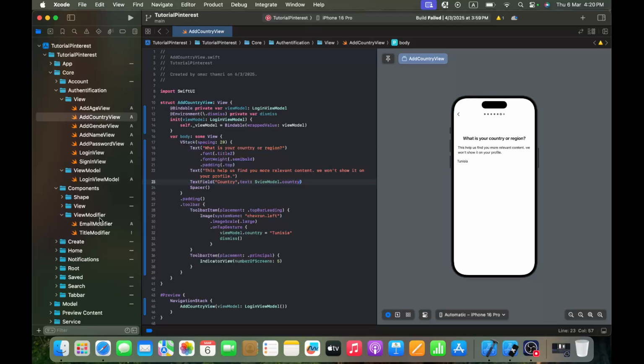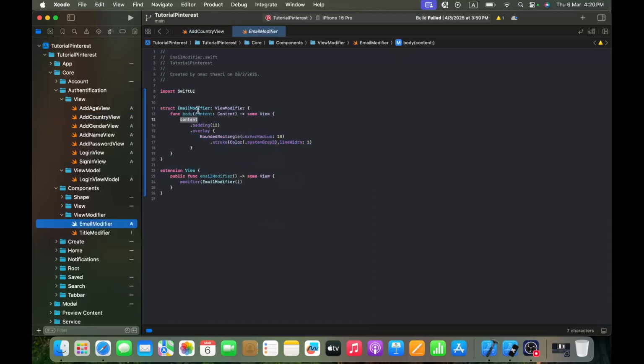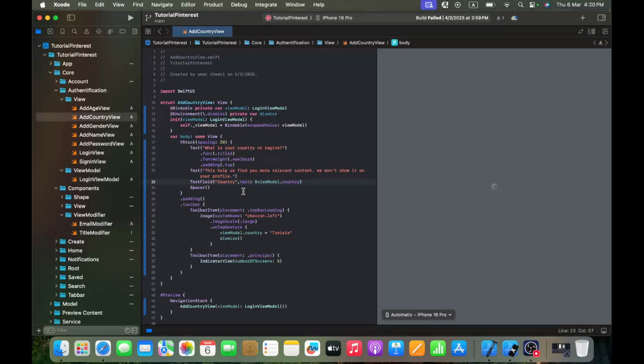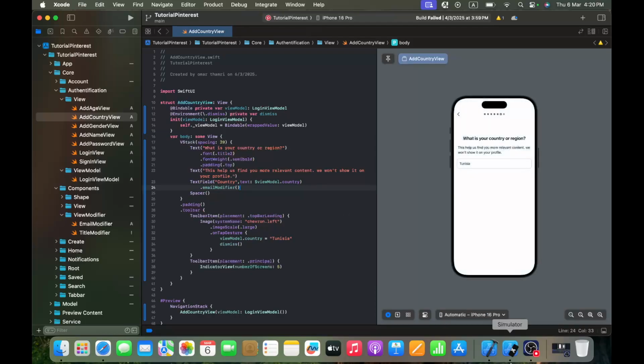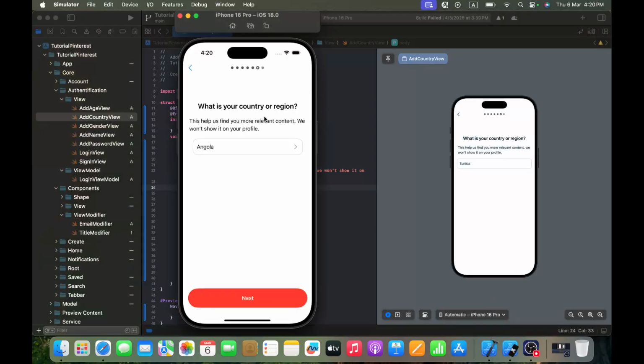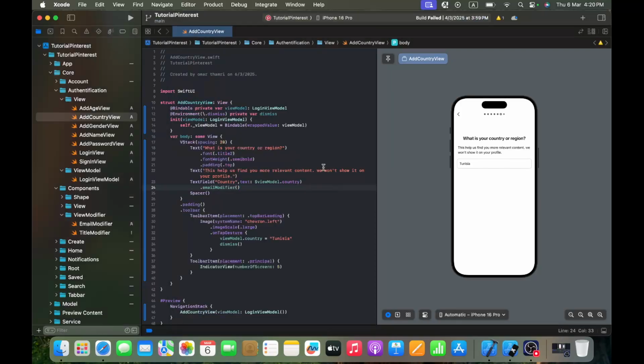And if you remember, we created a view modifier called email modifier, so we are going to use it. It's under component. So to my text field, I'm going to give it .emailModifier, and hopefully it will look, which looks perfect. It looks very similar to this. The only difference is we got an image above it, with an alignment of .trailing. So we can either use a ZStack or .overlay.